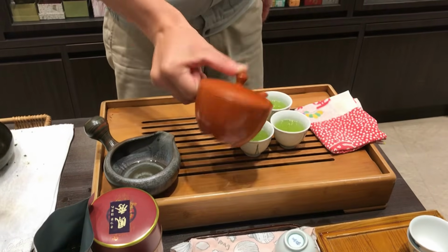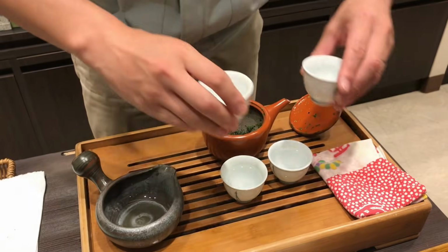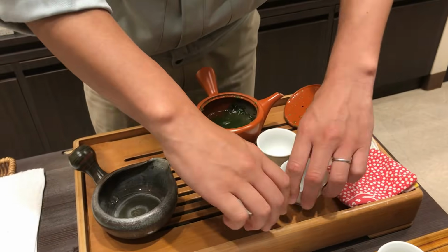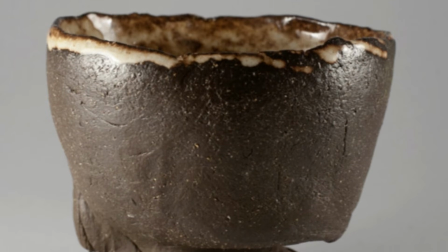Porcelain was introduced to Japan much later and soon rose in popularity. Chinese porcelain was considered to be a great status symbol at the time, not only in Europe but also in Japan. Nowadays, porcelain is much more affordable, so it's quite common to see the tea being served in small white porcelain cups.